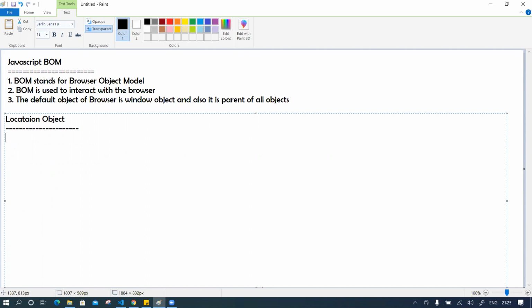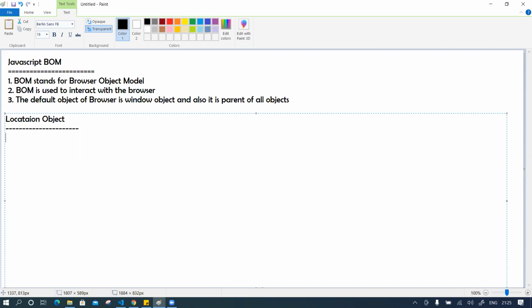Generally, location is used for the current URL displayed in the browser. That particular URL we can identify by using location. What can we find out? We can find out the href, protocol, host, port number, pathname, and the search query string related parameters.